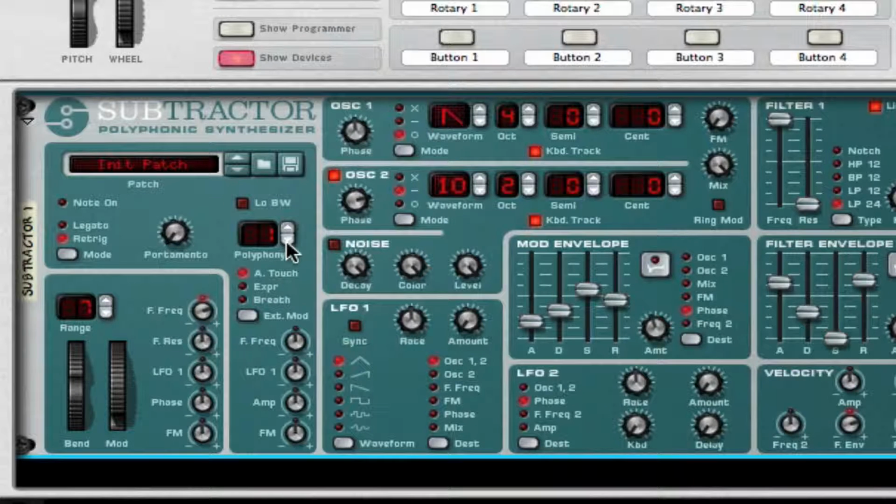No matter what key you hit, it's going to hit on pitch and only one note at a time, one key at a time. For the range, I'm going to change this to 9, and instead of reaching, I'm going to change it to legato. And the portamento, let's throw that up to 36. So we get kind of more of a mono synth.